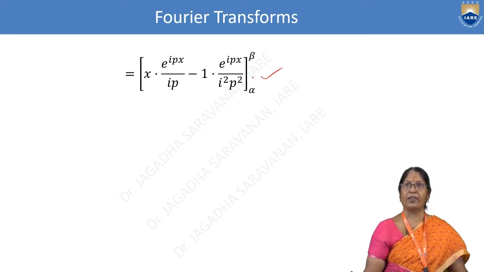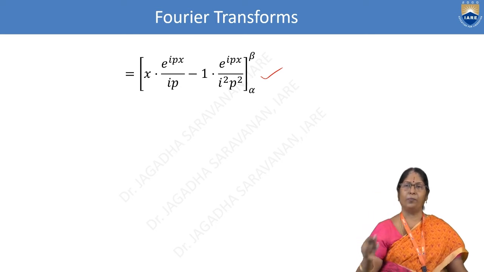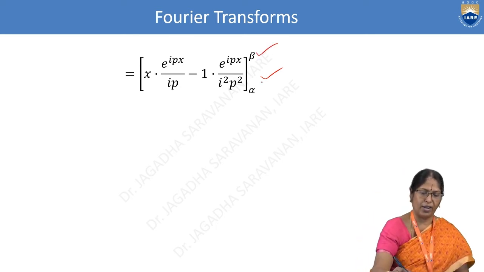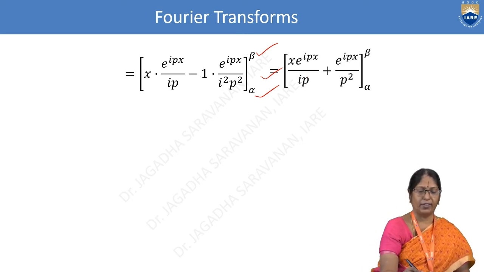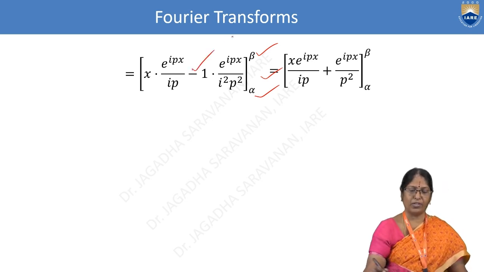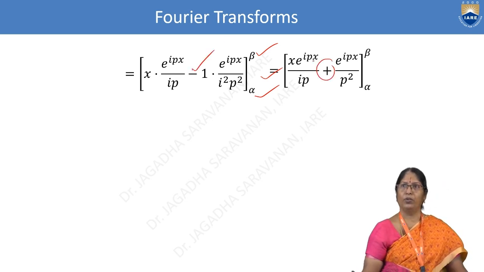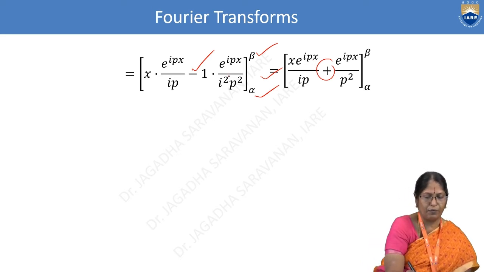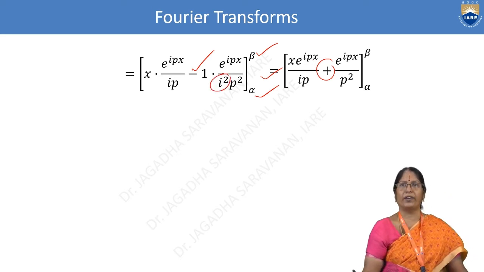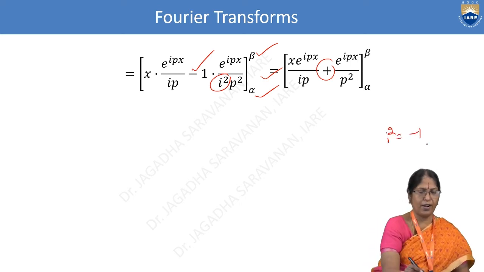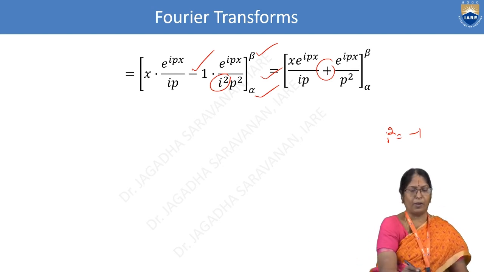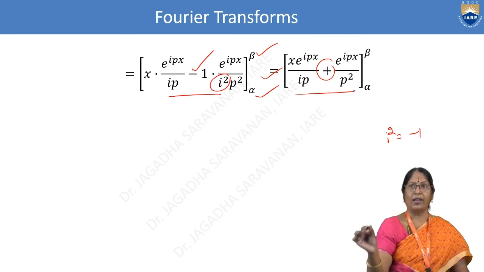Now we have to apply the limits alpha and beta. The upper one is beta and the lower one is alpha. So we can see the changes we have done here. Minus is there, but here plus is playing the role. The reason: if we notice, I square is there, and I square has the value minus 1. Already minus is there, so minus divided by minus has become plus. The remaining terms are written as it is.